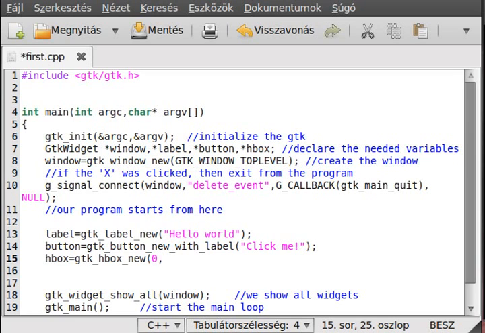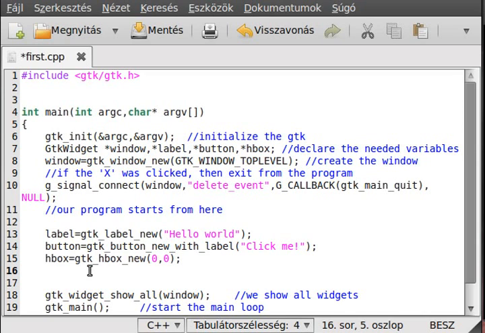The next parameter of gtk_hbox_new, actually this is the same declaration as gtk_vbox_new. So if I delete this H and press V, then it will be a vertical box, so it goes up to down. We don't have to change anything actually, so I will do it in the end. The next is the spacing between 2 widgets. I pass 0. I don't really need spacing, but you can pass 10, 130. So I just pass 0, I don't need spacing right now.